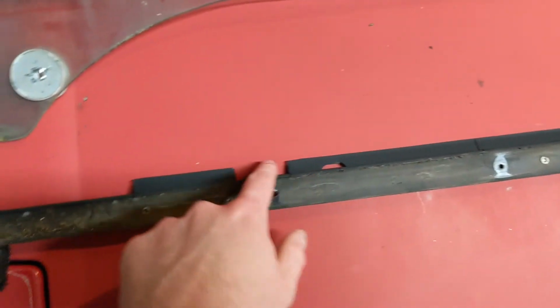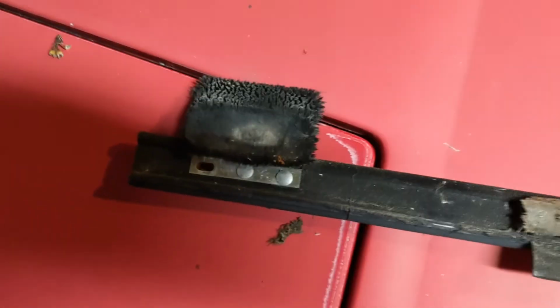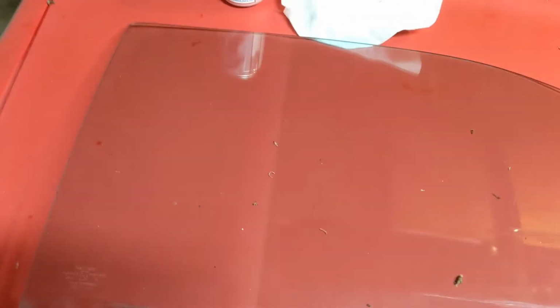You can see there's all sorts of chunks missing. This should all be straight right across, so there's a big piece missing here, a little bit there, a couple holes in it. And if you turn it over, the felt, I said the window wasn't all scratched up. Clearly it was not far away from getting all scratched up, because there's metal showing through the felt spots there, which means there was about to be metal on glass here, and that would have caused some scratches that are hard to buff out and everything.